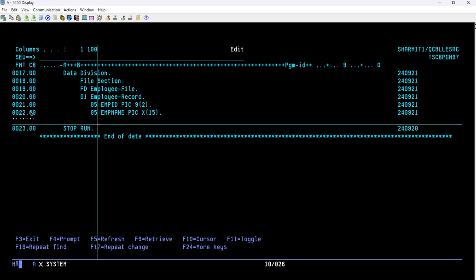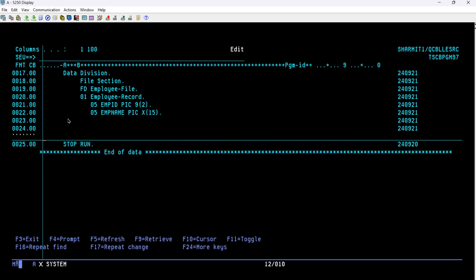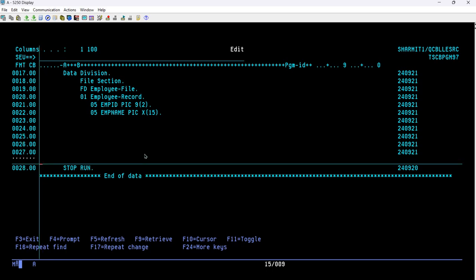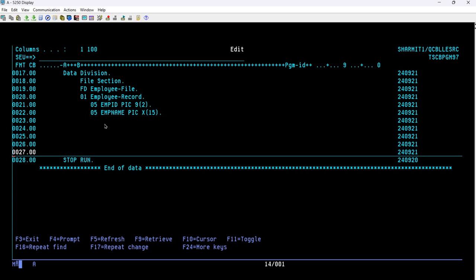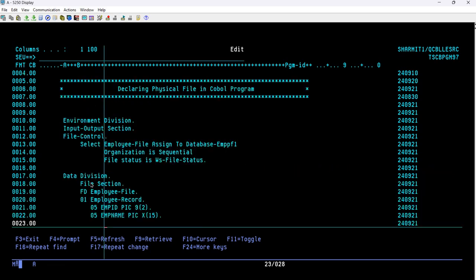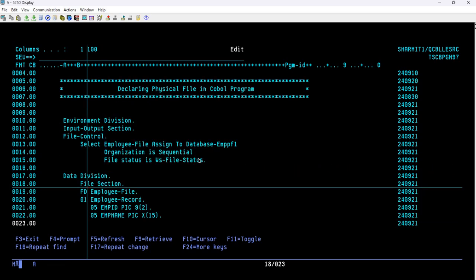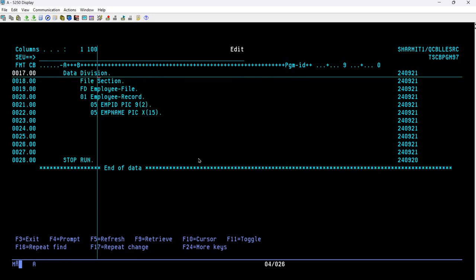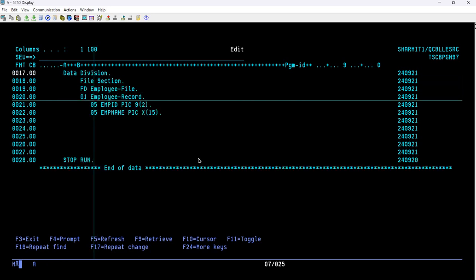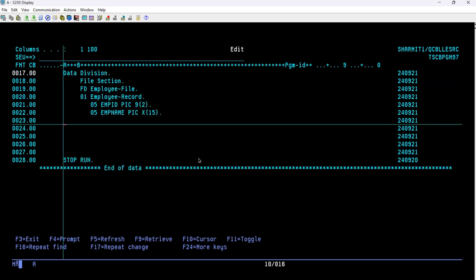Now it's time to define the working storage section. In the previous session we declared the working storage section just after data division, but now we are talking about files, so I have first defined the file section. Now I will write working-storage section.